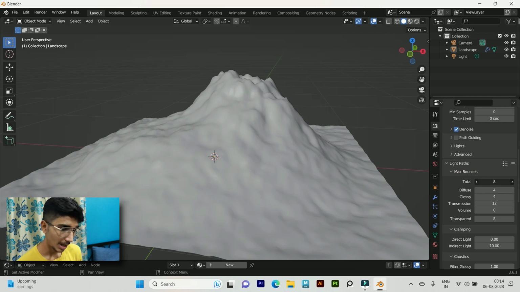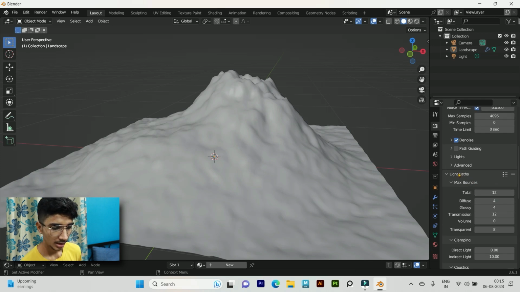And in the light paths, the default value comes up as 12. So let's change it to 8, because it will reduce the light bounces, otherwise it will look like a very bright environment. We have to create some shadow, so we put it to 8 only, not up to 12. So yeah.